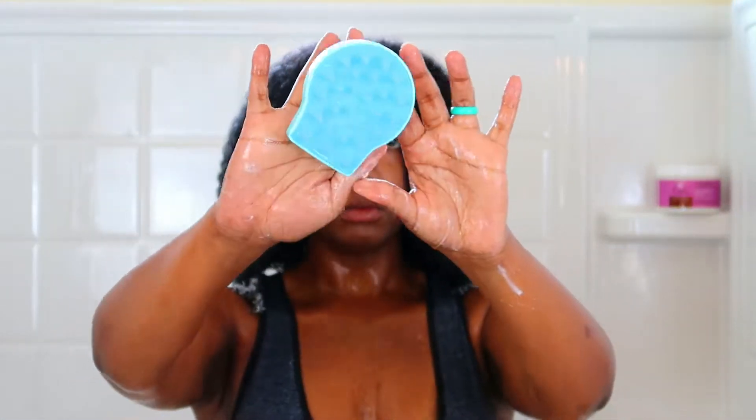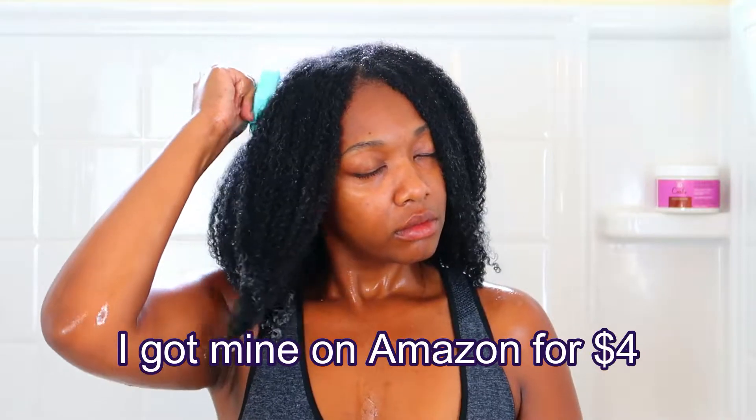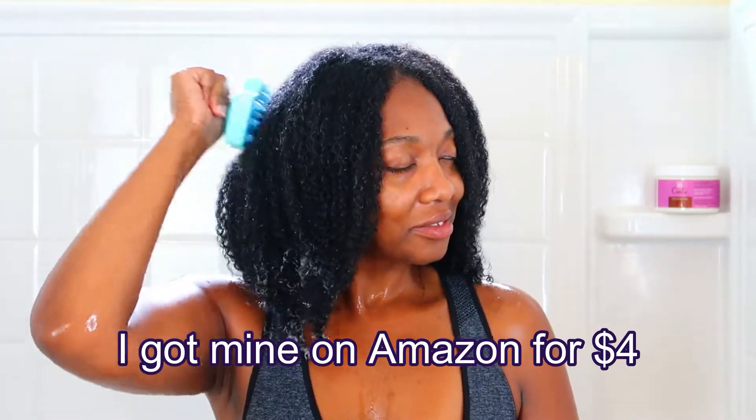I still do finger detangling — I just like to do this extra detangle at the ends of my hair. I also incorporated a scalp massager into my regimen about a week ago. I put it on my head while the deep conditioner is still on, and you guys, it feels like someone is massaging your hair. It feels so good. This also promotes hair growth because it stimulates your scalp and hair follicles. I did this for about a minute, then rinsed out the deep conditioner and put a shower cap on with my hair in two clips to keep as much moisture in as possible.